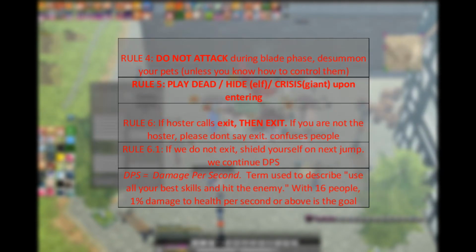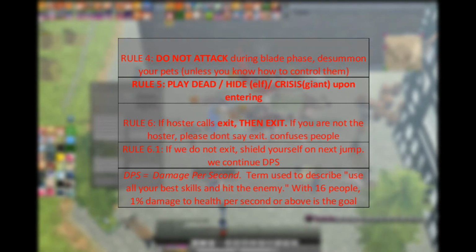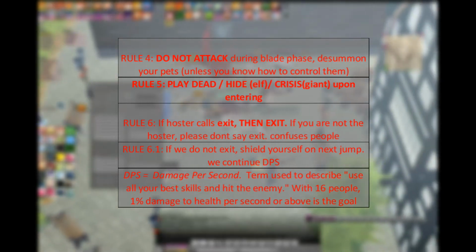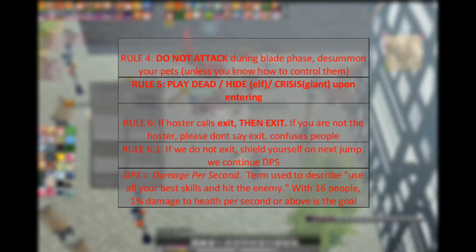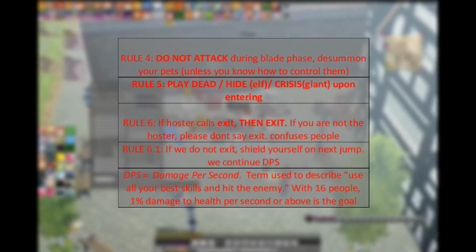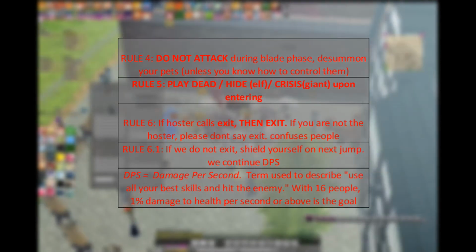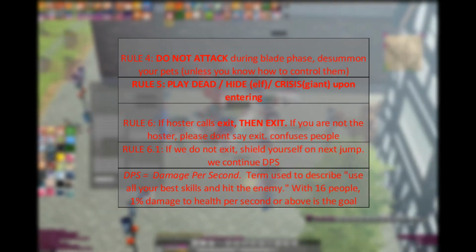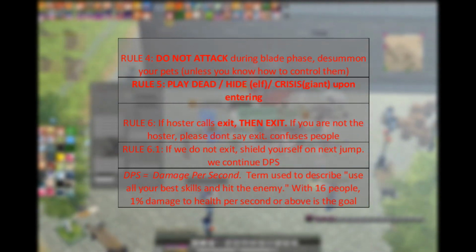Rule number 4. Do not attack during blade phase, and this includes your pets, unless you know how to control them. Attacking during blade phase strips RISS and we lose damage for our bladers. Rule number 5. Play dead if you're a human or an elf, hide if you're an elf, and Crisis if you're a giant upon entering. We are trying to glitch the monster's AI, both for Hasidim and Girgashiy, and it makes it easier to complete the mission.